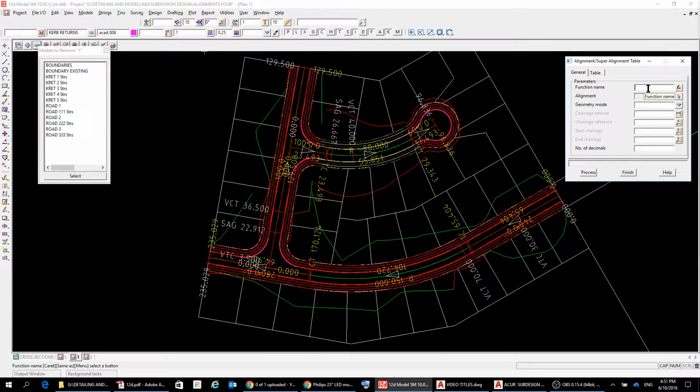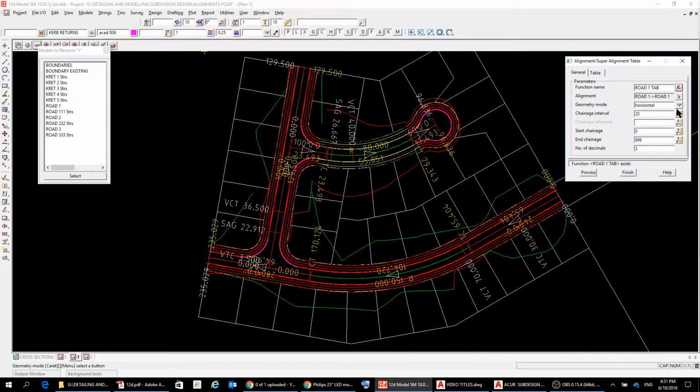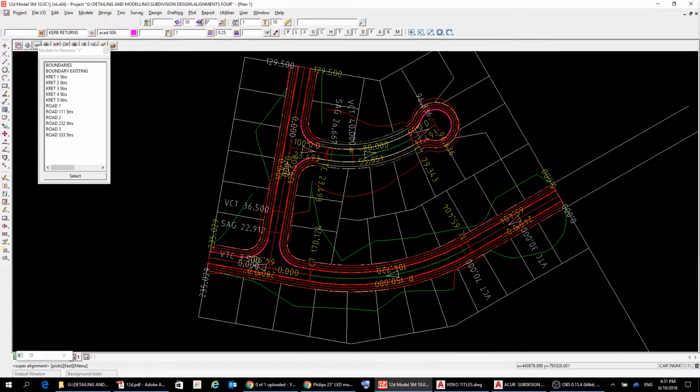I'll give that a function name. I don't know that I've got any function. Oh, I have. I've actually called it road 1 tab, but I'll call it road 1 table, like that. Okay, so we bring that into here, and then we select the thing.